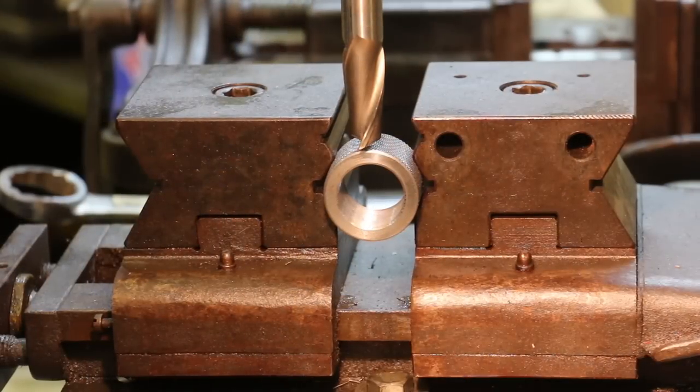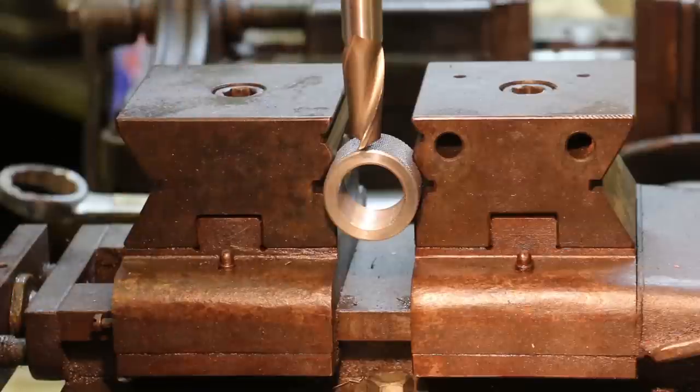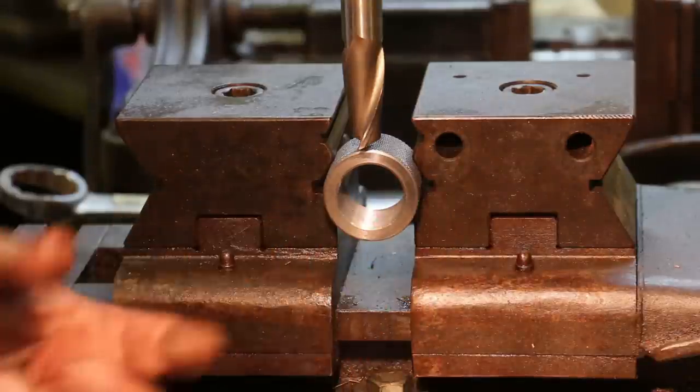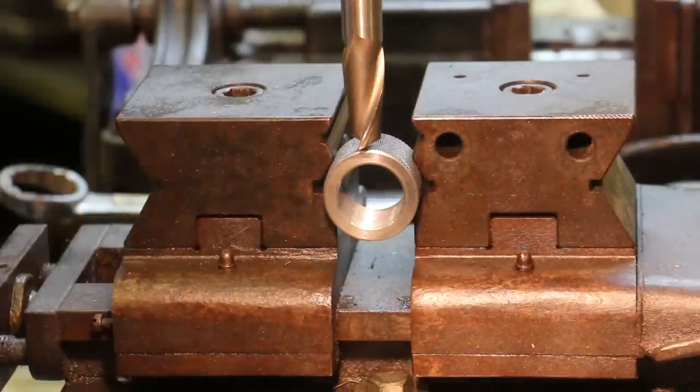So I'm set up in the mill now, and I'm gonna mill two flats on this. And we want them to be where you can fit a 1 3/8 wrench on it. And I've made some measurements, calculated my outside diameter, calculated the size I'm going to, and determined how far I need to move my table. And we're about ready to go.